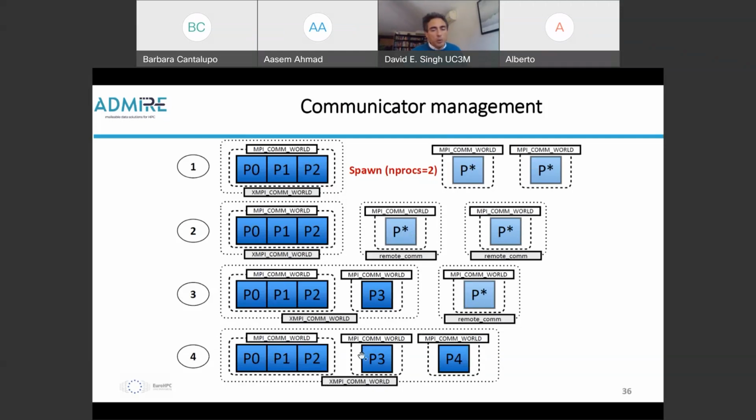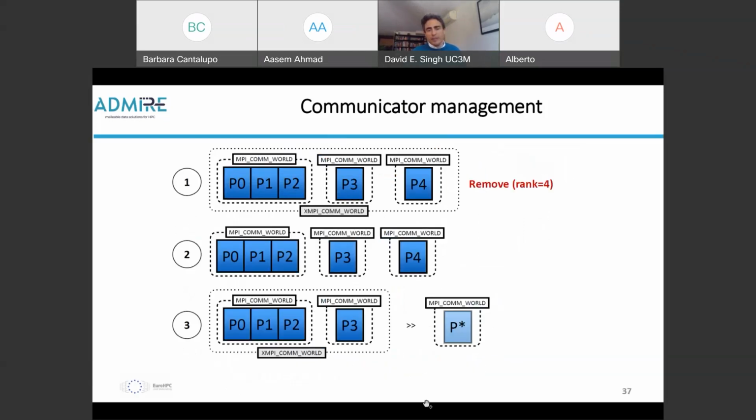You may think, what about point-to-point operations? Then it can be more difficult. It's something that could be possible or not, but the odds are not good for point-to-point communications. The same for removing. You have the communicator, FlexMPI, and if we remove one of them, it is just expelled from it. We keep the remaining ones, and this one is destroyed, including the process.